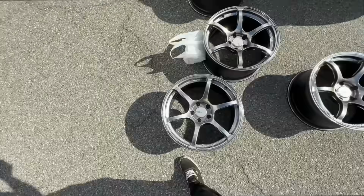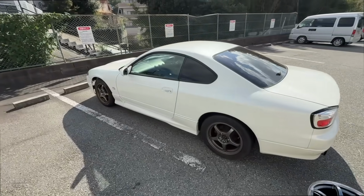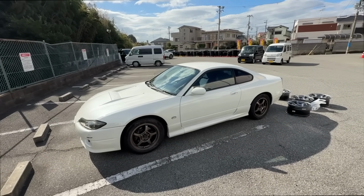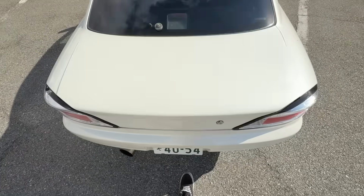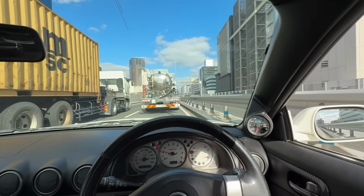It'll be good. Let's go find tires for these things, and man, I cannot wait to get these wheels off this car, because as of right now, I might as well be driving a, I don't know, Chevy Impala, because it does not look that cool. Damn it. All right, they fit. Now let's get back to the shop and get to work on this thing, because I'm dying to see this car actually looking like something.